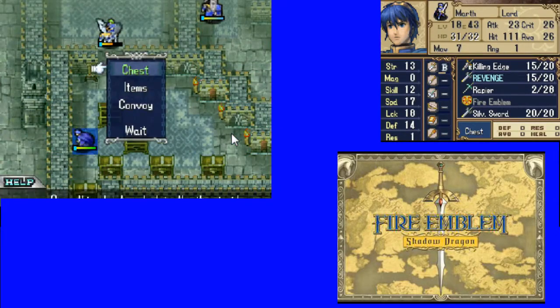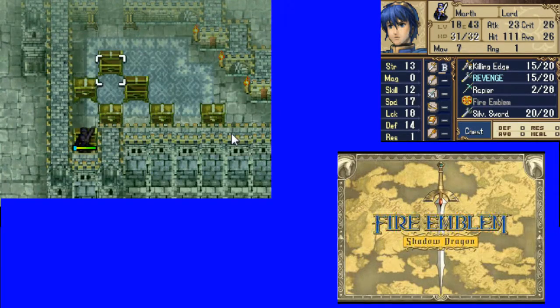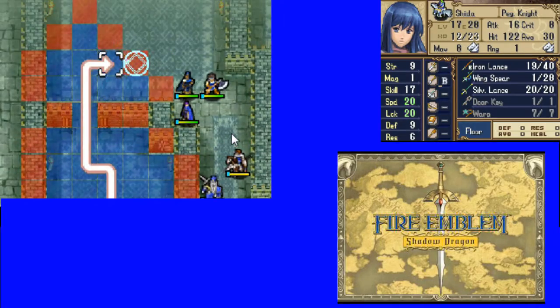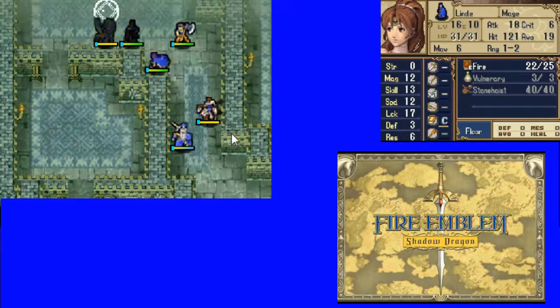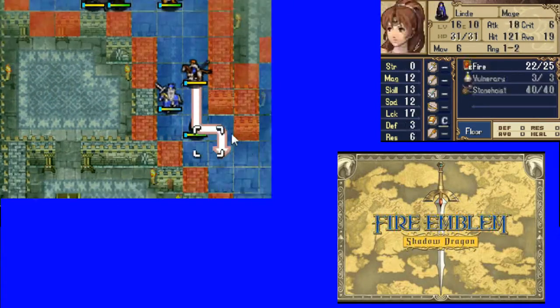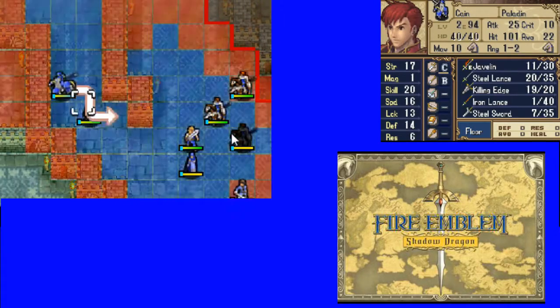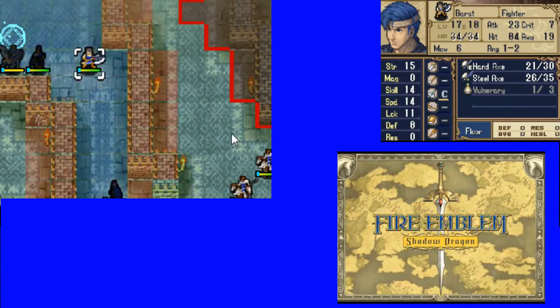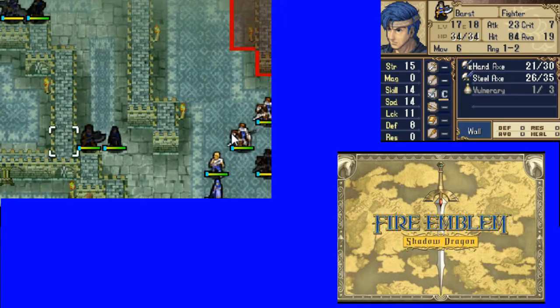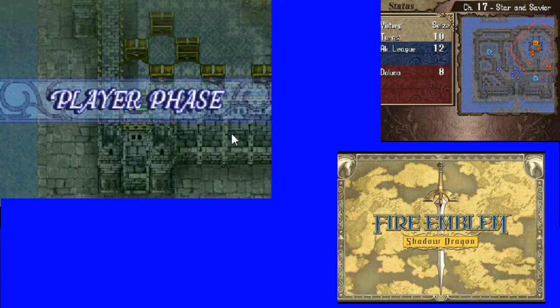With Marth with the Fire Emblem in hand, we can unlock these chests. This chest contains a Draco shield. Not too shabby, because a lot of my units can use an extra defense, especially someone like Merrick, or Sheeta. Kane definitely doesn't need it for now. He's actually really good right now. Oh, just wait till I give him a certain weapon we're gonna get later on. He gets even better.